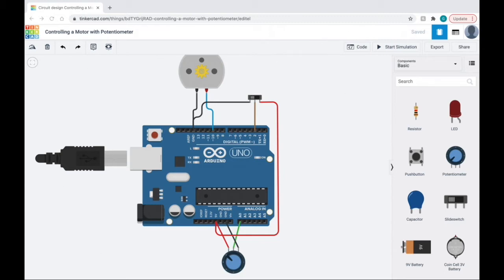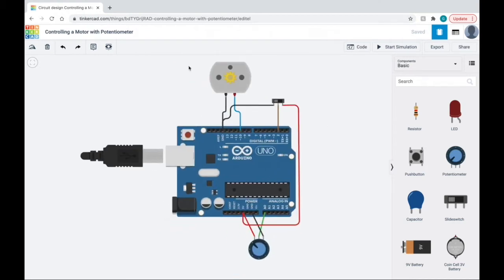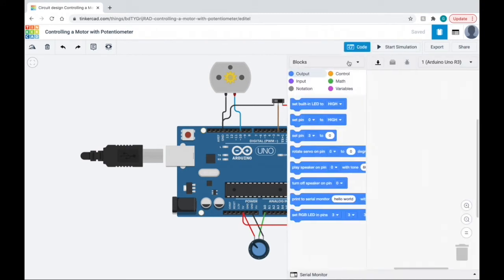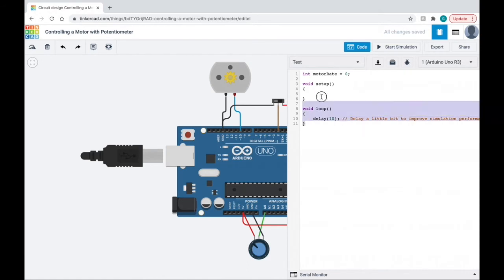So this is our interface. Let's take a step back and see how we can use the interface. On the left, you see there's a circuit as we also used for the electrical circuits lab. And on top of that, there's this code tab. When we go to the code tab, there are a few options. You can use blocks to implement the logic, or you can use text, which is some language with special syntax to implement the desired function.